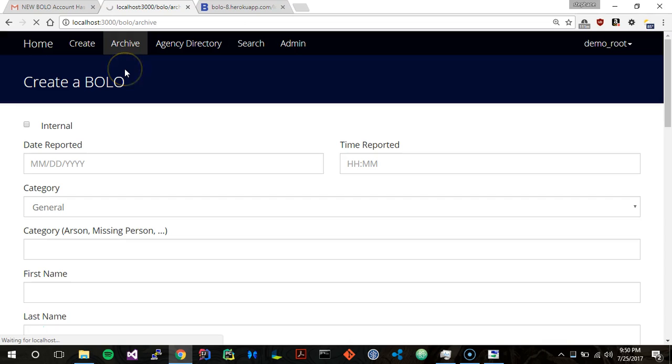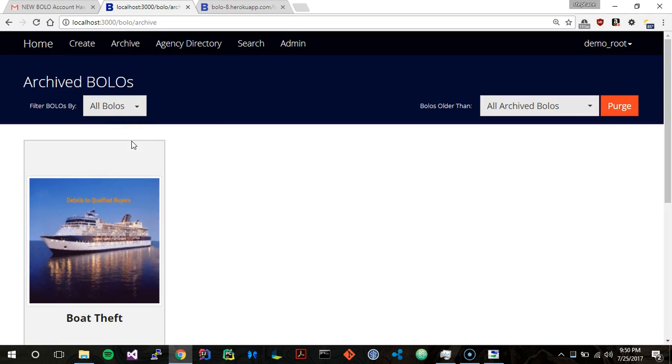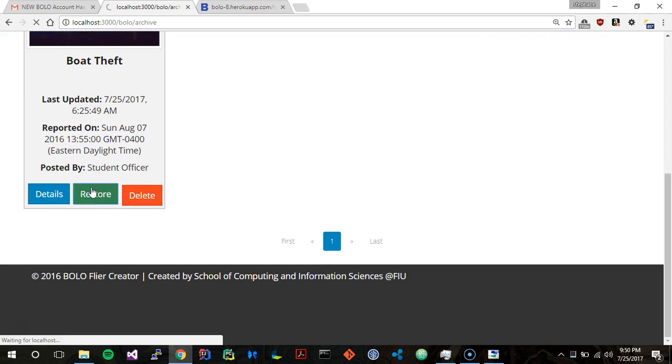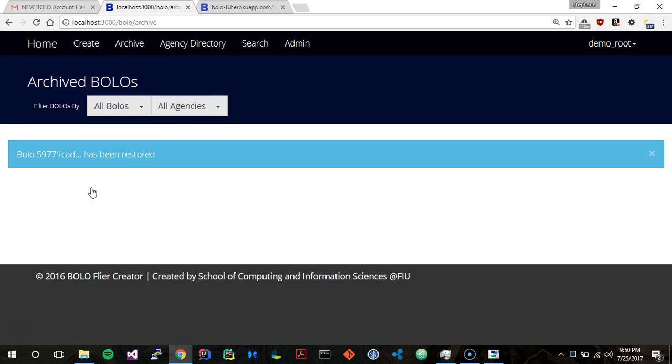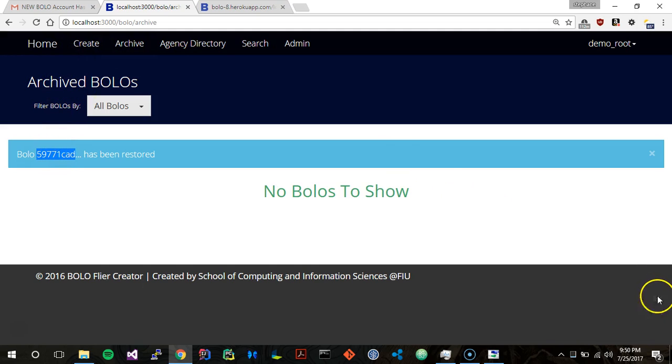And here we have archive. Both root and admin users have the ability to delete or restore archived BOLOs. As an example, I will restore this just so you can see it in action. This BOLO has been restored.